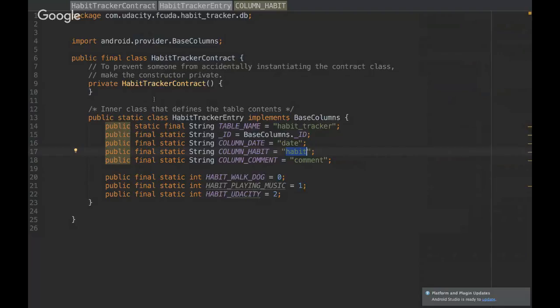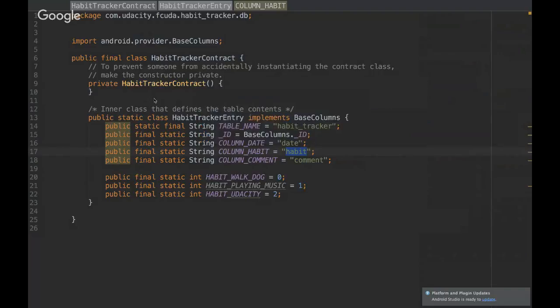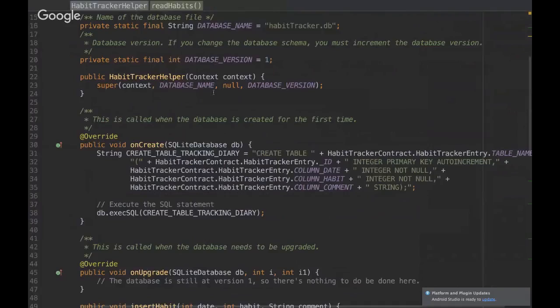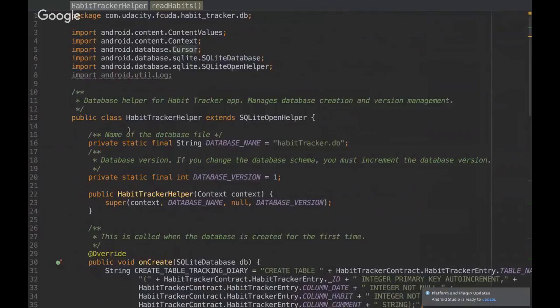And then you have what we call the DB helper class. The DB helper class has a little bit more logic in it. The first thing to remember is that the helper class extends SQLiteOpenHelper, and this class contains all the logic to manage database creation, to do version management, and also contains all my queries to the database. That can be an insert, it can be a select statement, and so on.